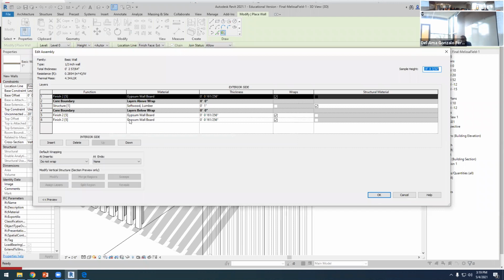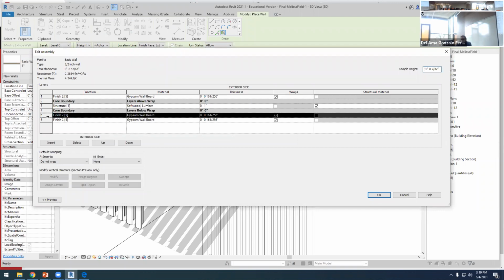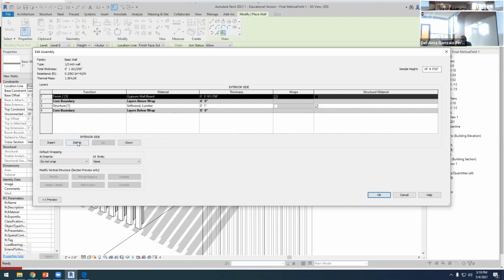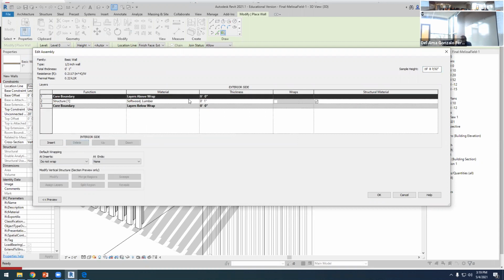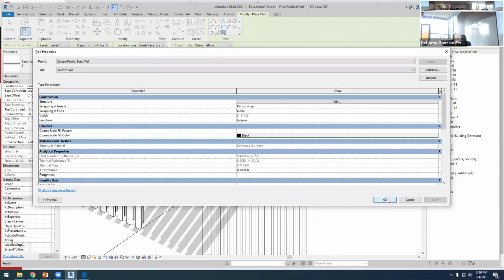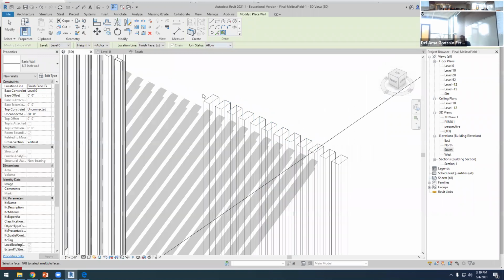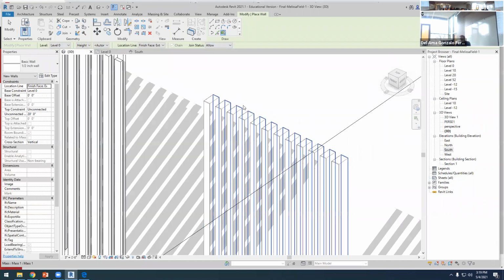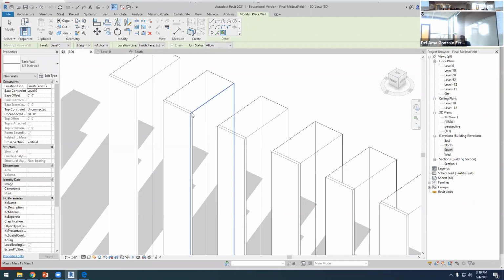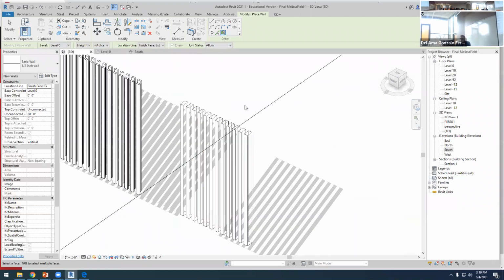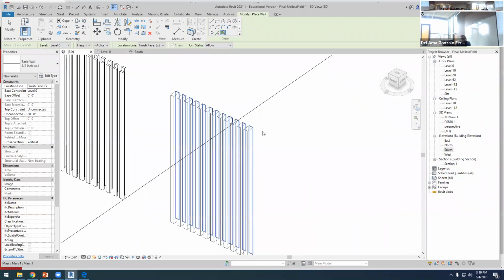And the structure, I don't want finish, so delete. And I just want this soft lumber and I want 1/2 inch. Okay, so now I select this face and now I do have a wall and now it's casting shadows, see?